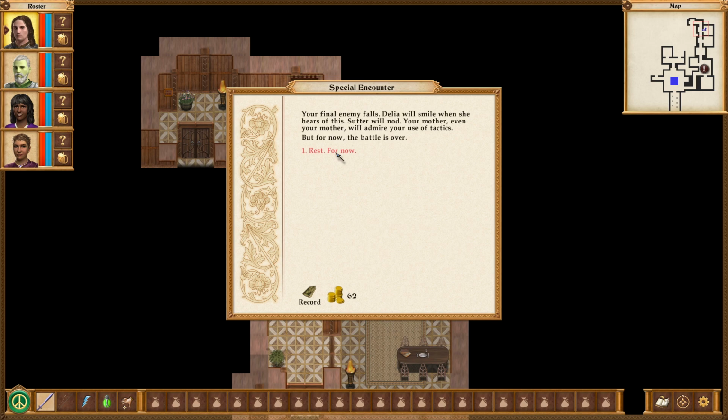Your final enemy falls. Delia will smile when she hears of this. Sutter will nod. Your mother, even your mother, will admire your set of tactics. But for now, the battle's over. You need to sleep in your mind. You will be cunning when you need to.